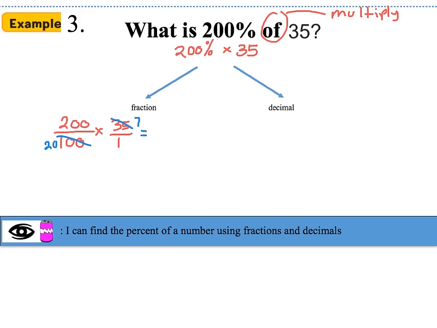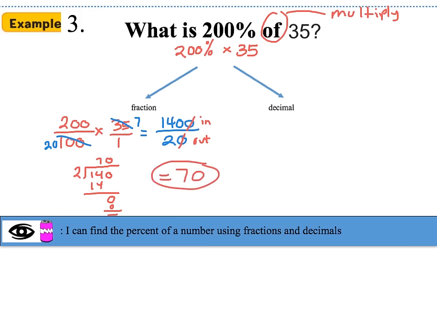So when I multiply across, the numerator becomes 1400 divided by 20. What I notice here is I have zeros on the top and the bottom of my fraction. I can cross out this zero and this zero to make my life a little bit easier. And now if I use in and out to divide, I will get my final answer. So after doing the work, I get 70 as my answer.